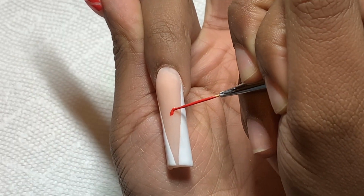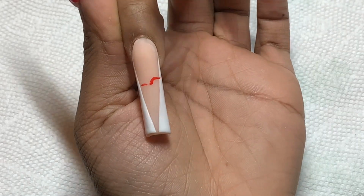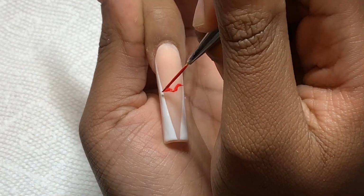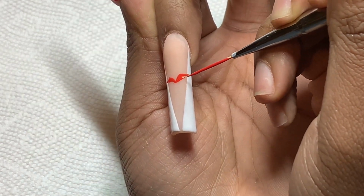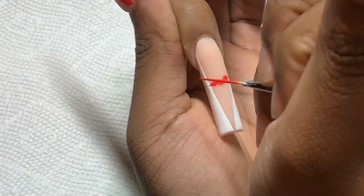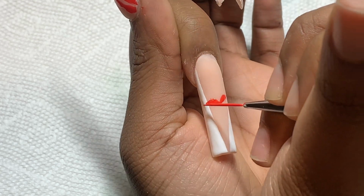After I'm done with the V-tip, I'm gonna start drawing on the kissy lips. I'm starting by drawing the Cupid's bow. I'm kind of making like an M, and then I'm gonna try to round out the bottom to make it look like a lip, like an upper lip. And for the bottom lip, I kind of just made a line very close to the upper lip and also curved it, kind of like a half moon shape. And I'm gonna be doing that on all of the nails.